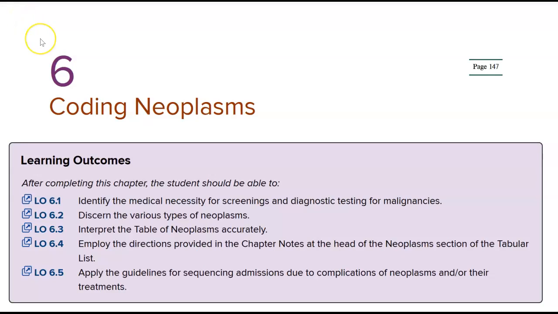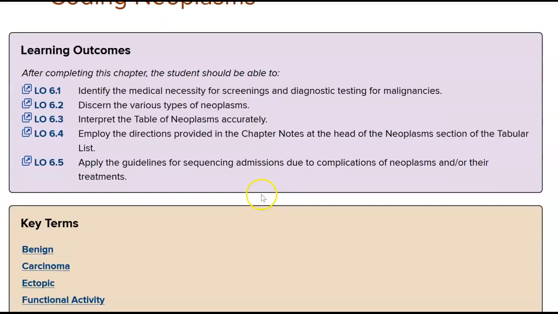Hello class, this is your instructor reviewing how to code for neoplasms, and I'm at your chapter 6 of your Let's Code It textbook, so please make sure you are using that along with me so you can follow the same steps and help understand how to code for neoplasm.